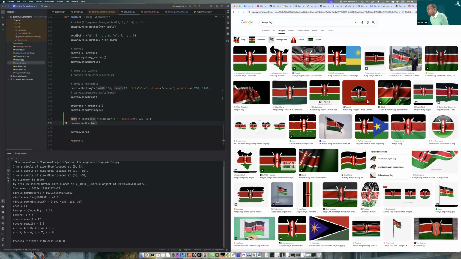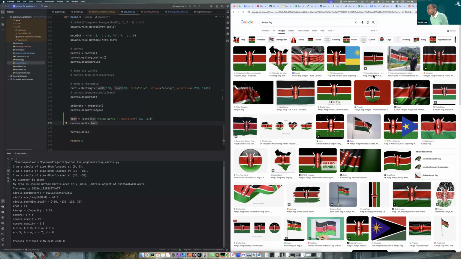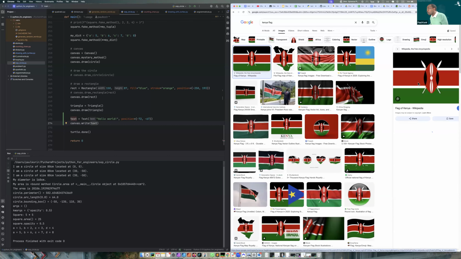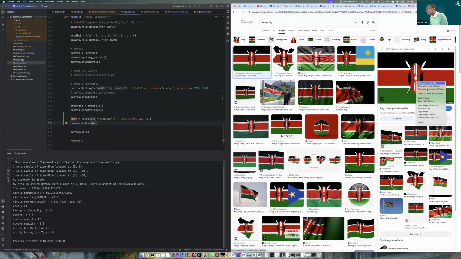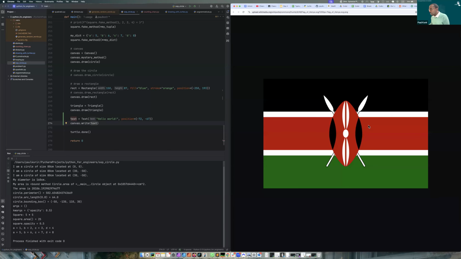Let's try and look at a nice simple one. Let's pick this one here. So if I open image in a new tab. So this would be a lovely challenge. Can you draw the shapes of the flag of Kenya? Now, if you can successfully do that, top marks to you.